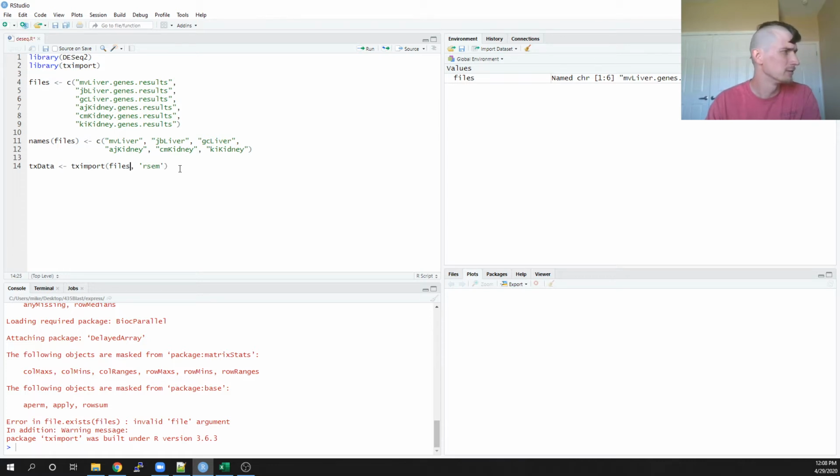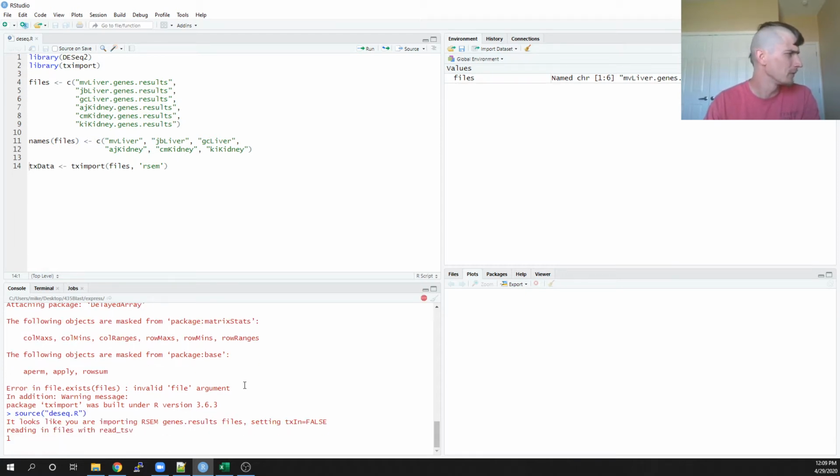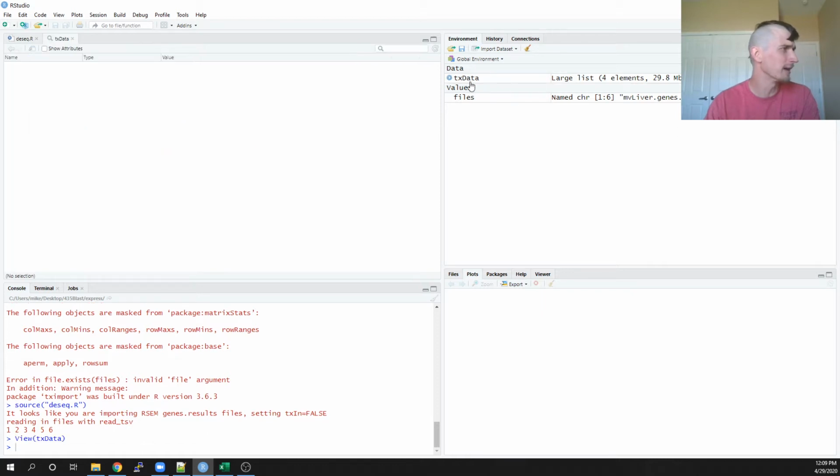Files misspelling. Man, if you see something that I'm doing wrong, you can just tell me, or if you have any questions about what I'm doing, just tell me. Yeah, I just misspelled that file variable, so let me save this and run that again. And that seems to be better. All right, so now I have my tx doc.